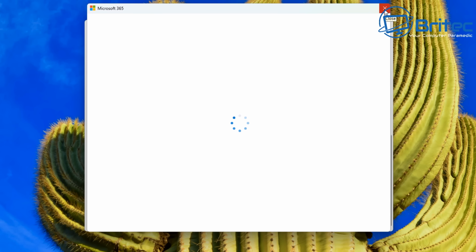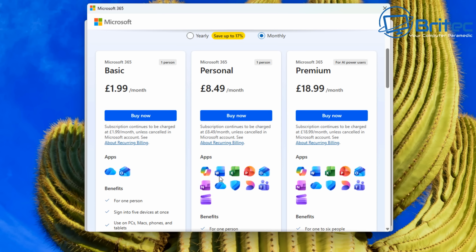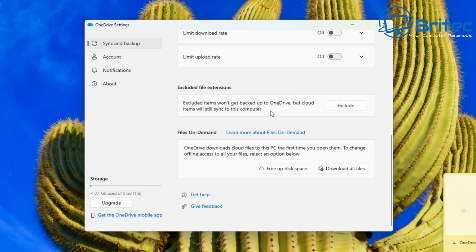You can click on upgrade right here, and this is their plan, to get you to do a monthly plan or a yearly plan, and they want you to buy more storage. And of course, this comes at a premium. You have to pay for it. And once you get your content in the cloud, they've got you hooked, and that's how they can get money out of you. So it's a bit of a dirty tactic, but once we've done this, we need to move on to the next step, which is basically taking care of OneDrive and stopping it syncing all of your data and stop it coming back and uploading to the cloud.